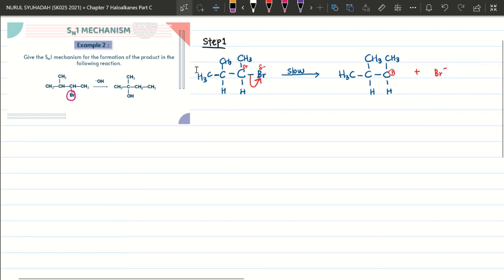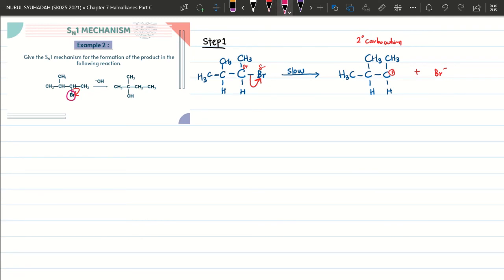So right now, sebelum saya terlupa kat sini, katakan kalau awak tak nak letak dia macam ni, awak nak fixkan dia macam ni ke bawah pun boleh, tak ada masalah. Okay, jadi nanti bond formation dia, bond breaking dia akan jadi macam ni lah. Boleh juga diterima, okay, jangan risau. So, dekat sini, labelkan kita punya carbocation. So, this is a secondary carbocation. Okay, saya label kat atas, secondary carbocation. Okay, so check boleh tak berlakunya rearrangement process.